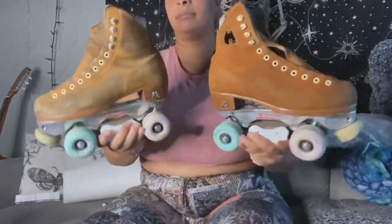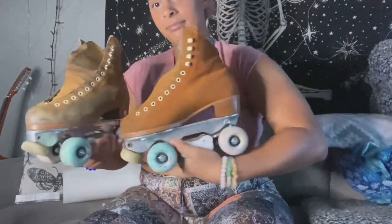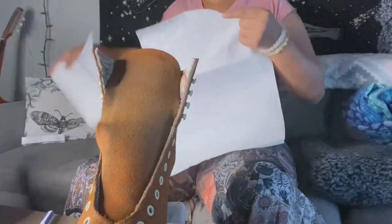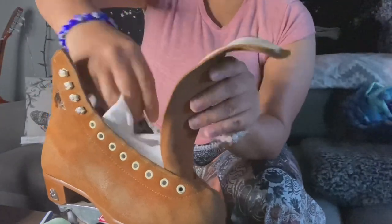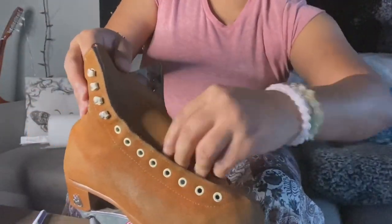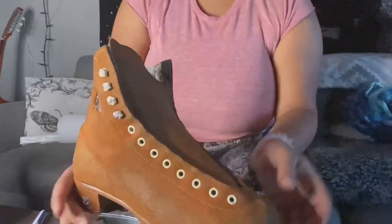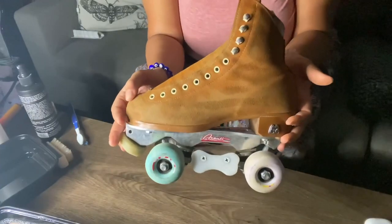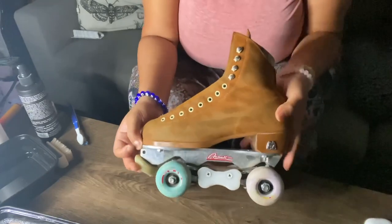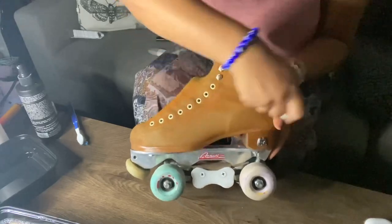I can't believe how dirty and dusty your skates actually get — this is insane. Now all I'm doing is taking some paper towels to stuff inside of the boot so that it can absorb any liquid and doesn't start smelling weird. I just stuffed each skate with about three napkins or so. Now I'm just taking my buffer tool to brush up any discoloring or marks on the skate. All right guys, this is the finished work!